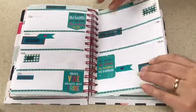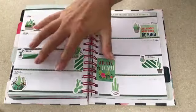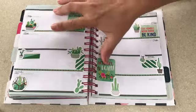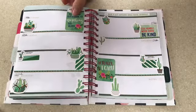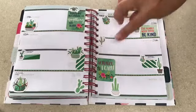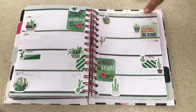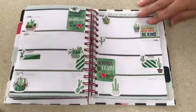Now going on to a green theme for the 19th to the 25th. I divide the days of the week with tape — the thin tape works really well for that. I've actually used two different colored greens and alternated them. Stickers include 'the beautiful beginning of anything you want,' 'stay humble, work hard, be kind,' 'don't let anyone dim your sparkle,' and some succulent stickers. These came from Amazon and a sticker booklet from Hobbycraft.